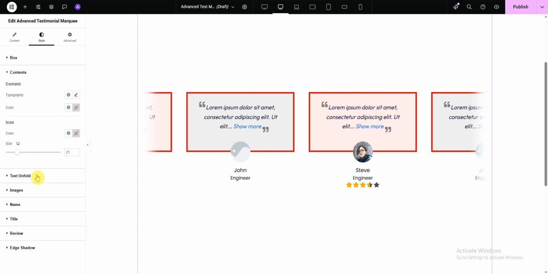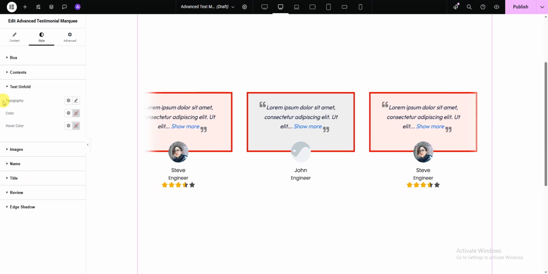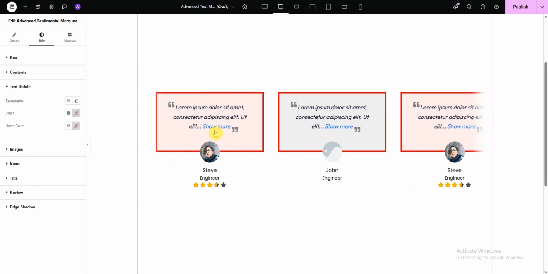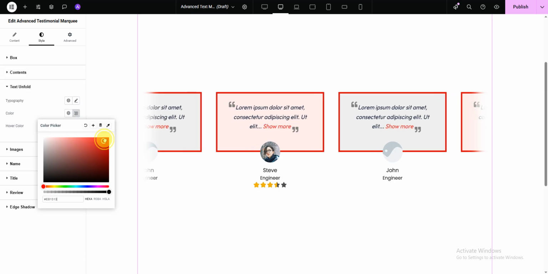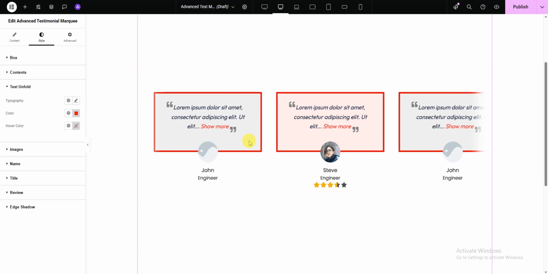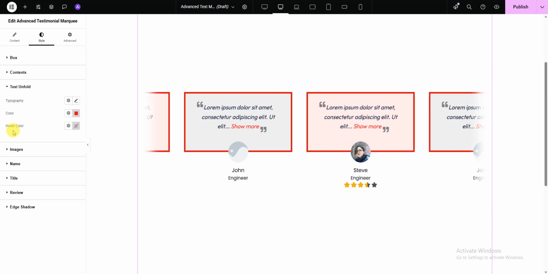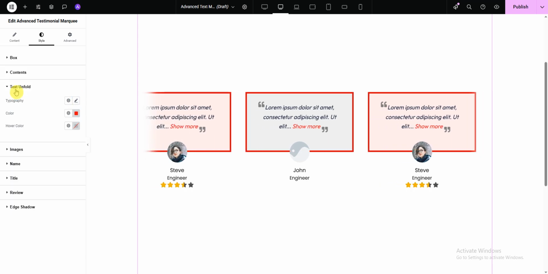So right now I don't need these. And there is an option text unfold, so we can also color this text, fold unfold text color, from here. And also we can add hover color for this fold unfold text. We can also change its typography from here.